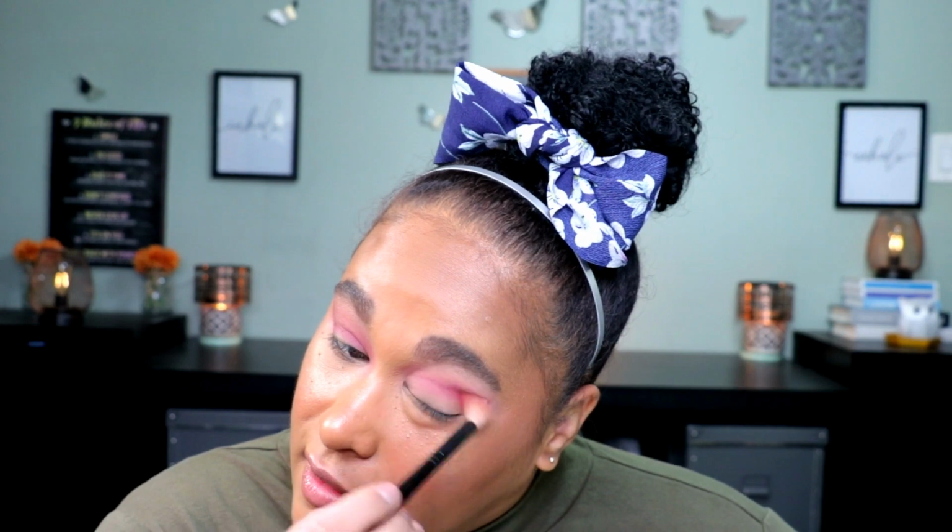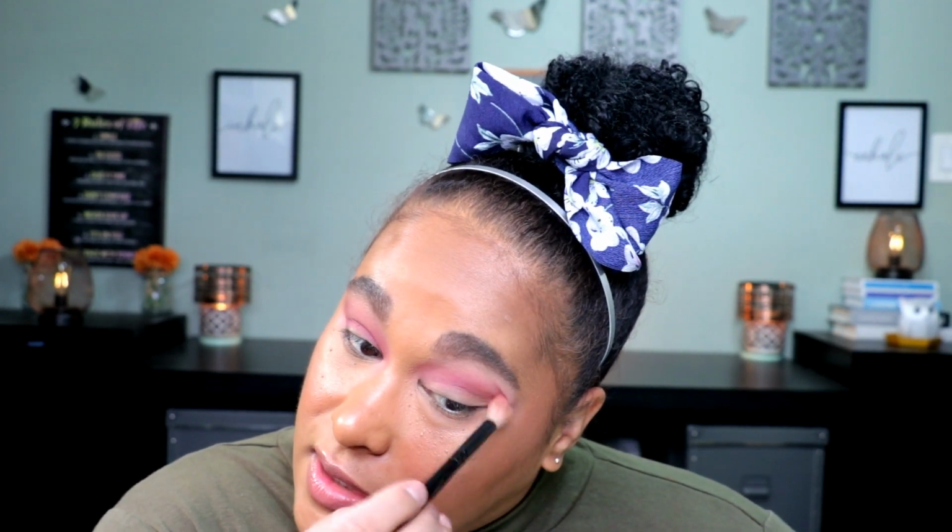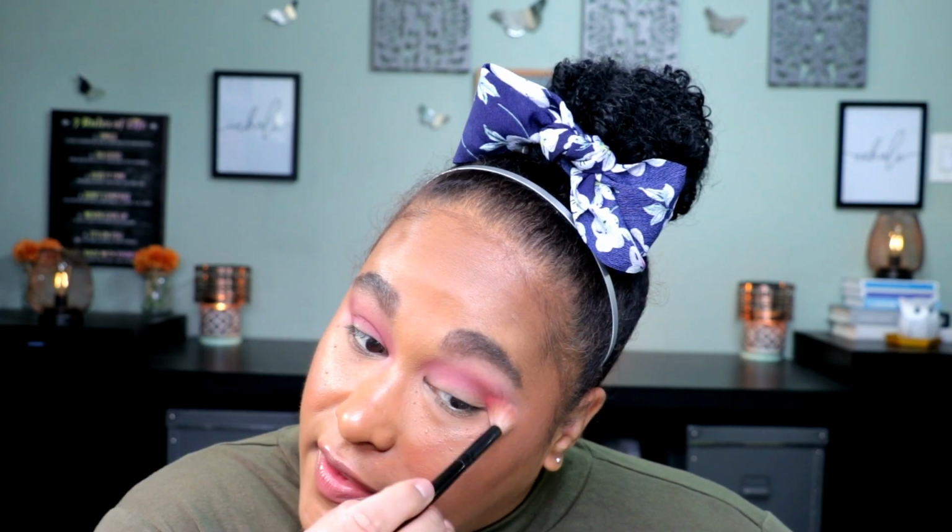And when I did take those shadows off my hands and off my eyes, there was residue, but there wasn't a hardcore stain. I used my face wipe, the makeup eraser, and it did really well with getting it off. And then I went in with a cleanser after I did my makeup eraser. The only thing I had a bit of trouble with was the lower lash line, of course, because I had the turquoise in my lower lash line. So that took a little bit more finessing to get off. I did have a little bit of residue there this morning. But as far as the shadows on the actual eye, they did come off easier than anticipated, but they definitely were on there. So just a little FYI.